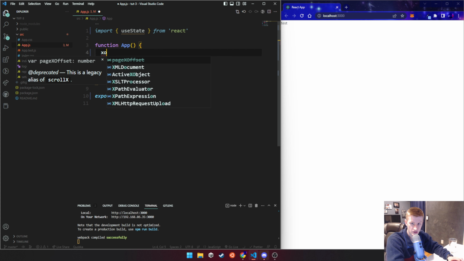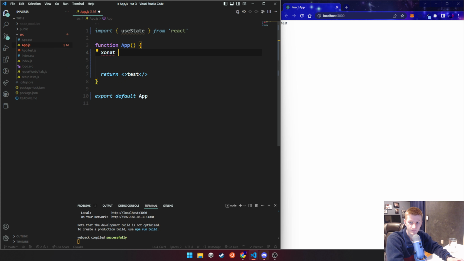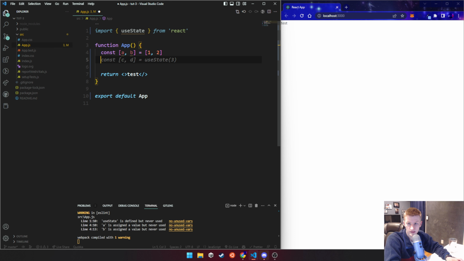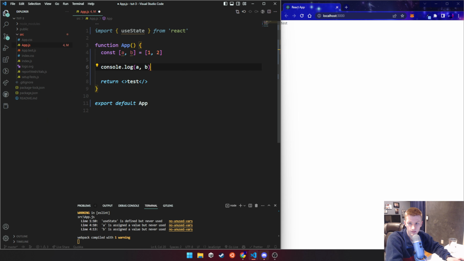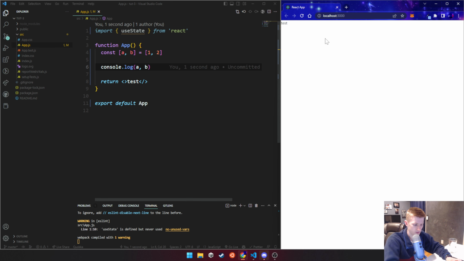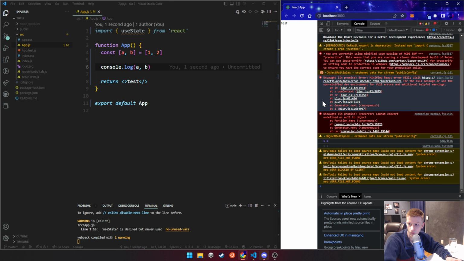So the first thing I want to show you is if I say const, and I make an array here, and then I say A and B, and then I set it equal to an array of 1 and 2. And then if I console log A and B, if I press F12, you'll see 1, 2.